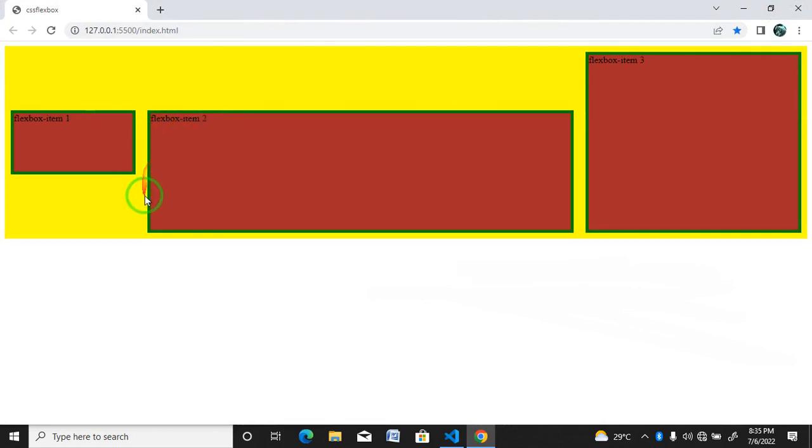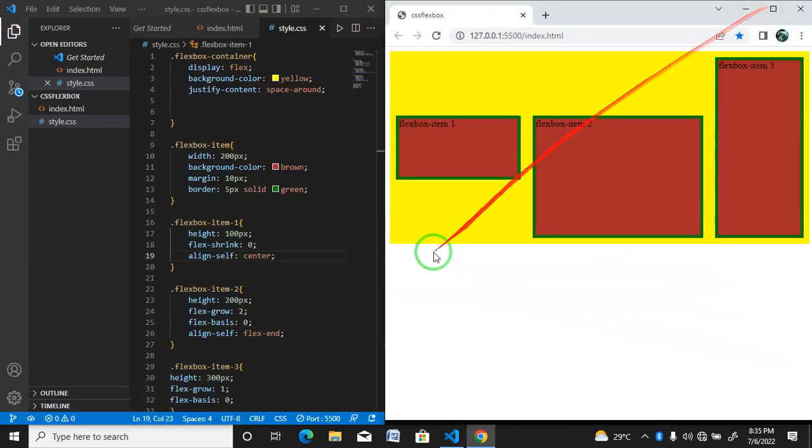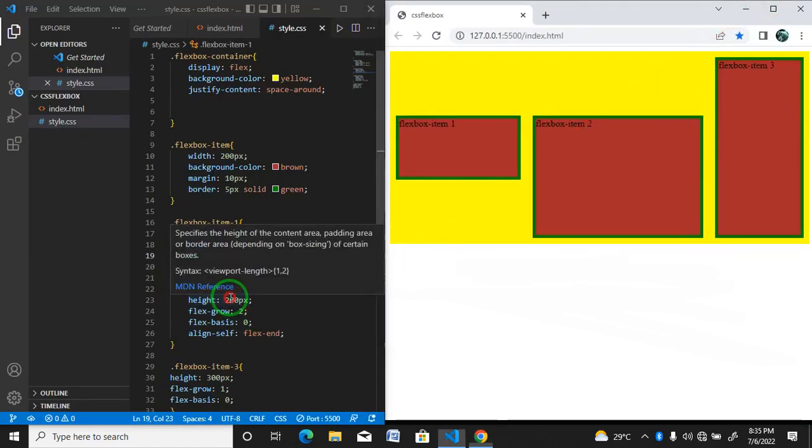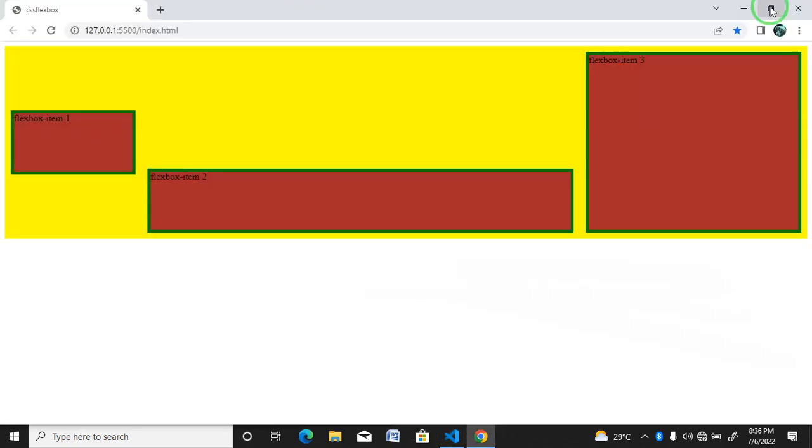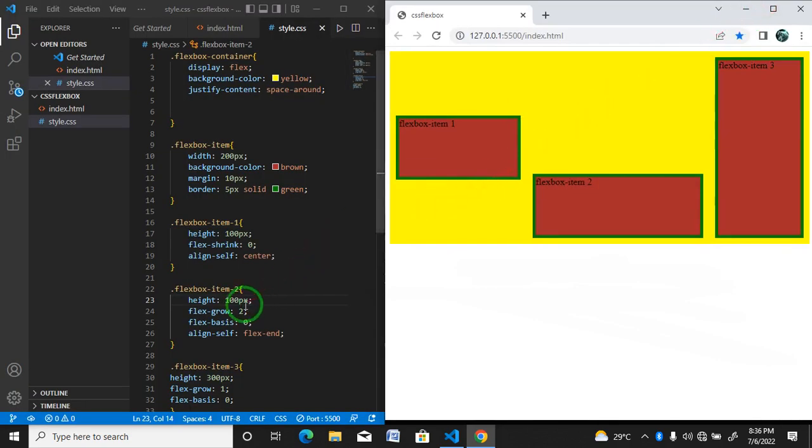The reason is that the size of the box is actually bigger than that of the other one. Let's change the size of the box of item 2 to 100. You see, now you can see it clearly. It's at the end. So let me adjust it back.